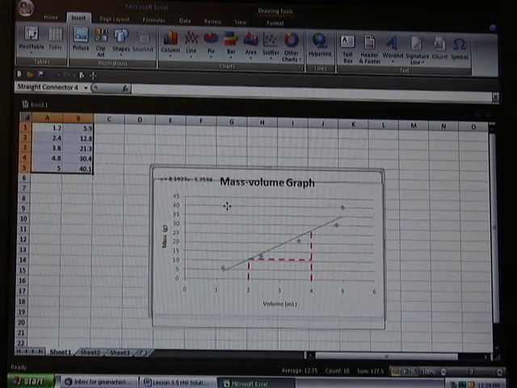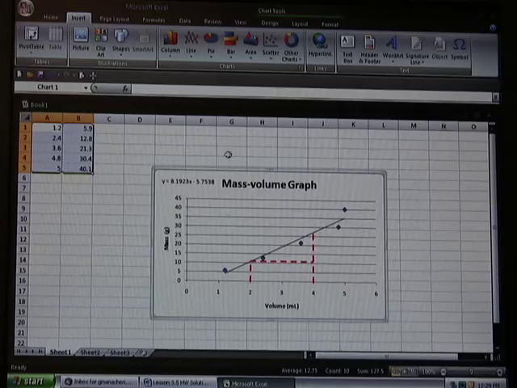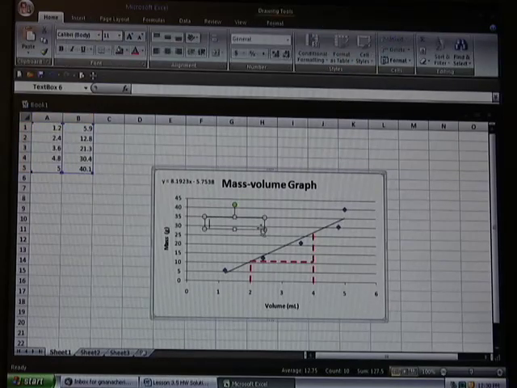Let's see if I can do a text box. Click on the text box, click anywhere on the graph and make your box. Now, what is it that you're going to write there? That will be 4 milliliter minus 2 milliliter, or we can say 4 minus 2 equal to 2 milliliter, and that is your delta X.